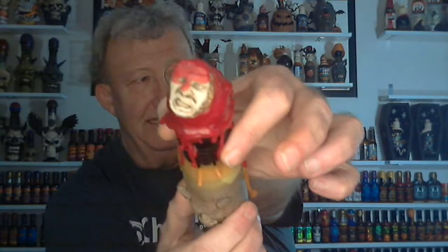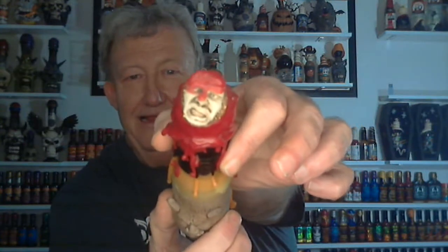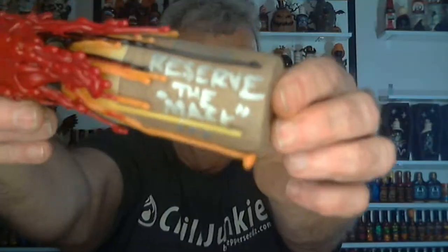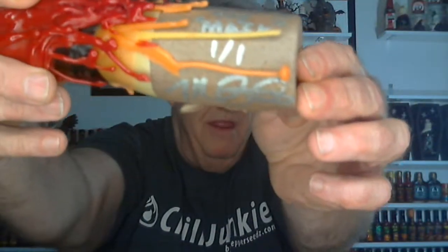First, the mask. Okay? This one is called the mask. Because when he did put the wax on, it covered his eyes. And see, 2009 reserve, the mask, 1 of 1. Okay? Because that was not part of the run.